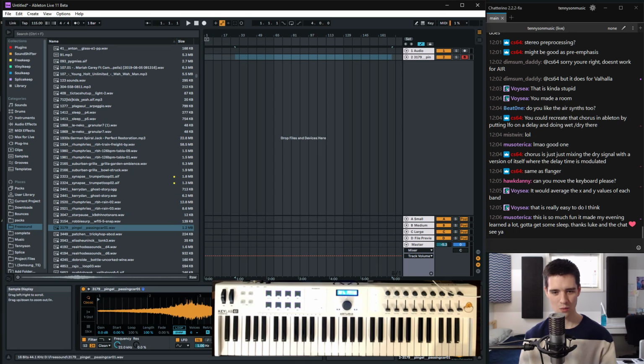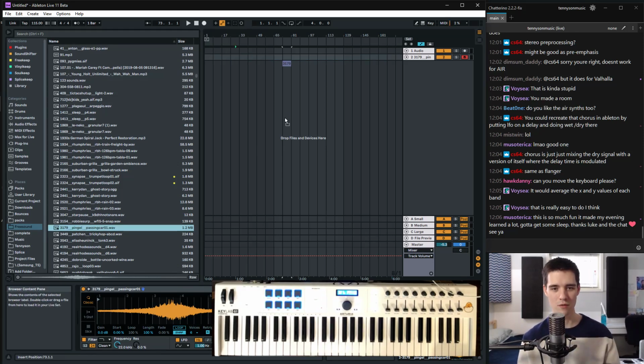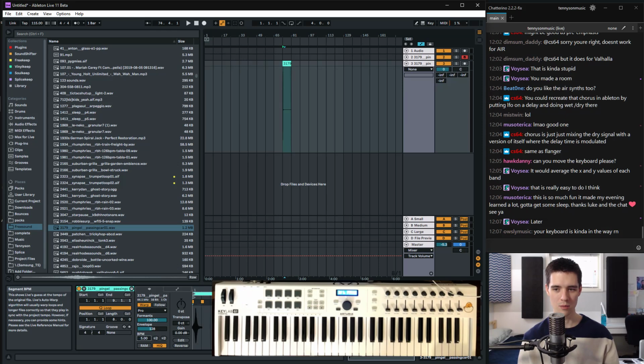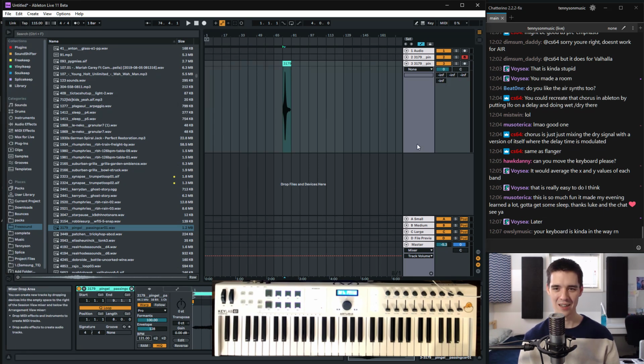I don't really know how to use this, and it would be nice if it just had a BPM thing, like when you have the sample in the sample editor. I just want, why isn't this working? Whoa, what did they do? Oh yeah, I just want this in Simpler. Oh yeah, my keyboard's in the way. True.